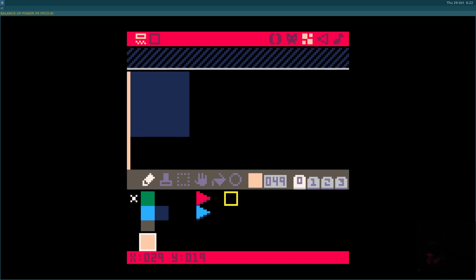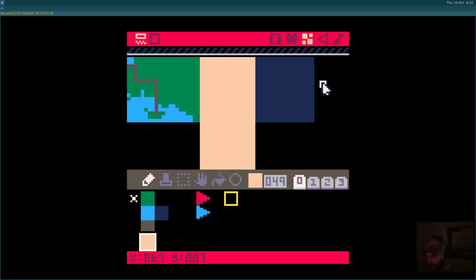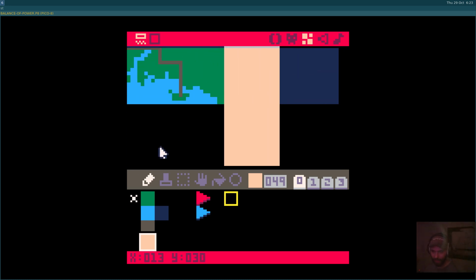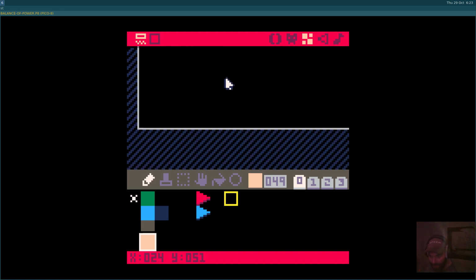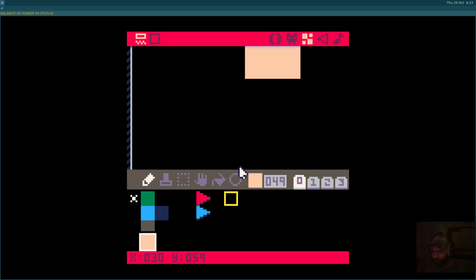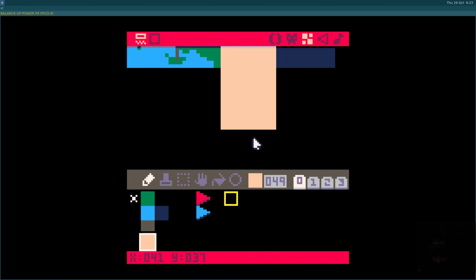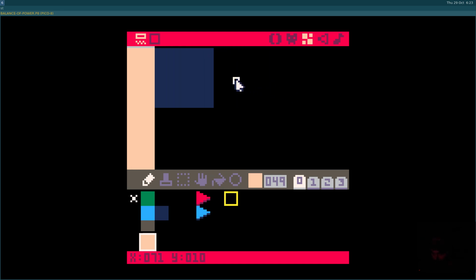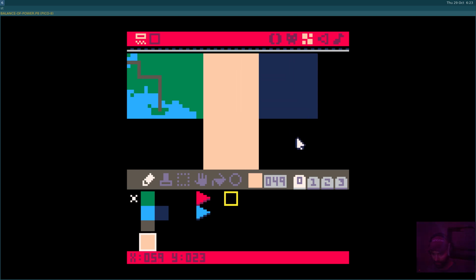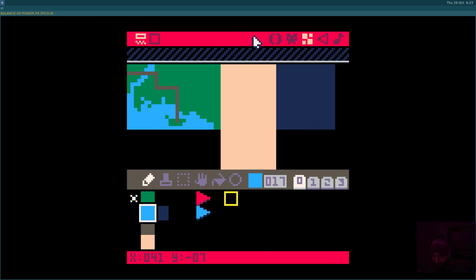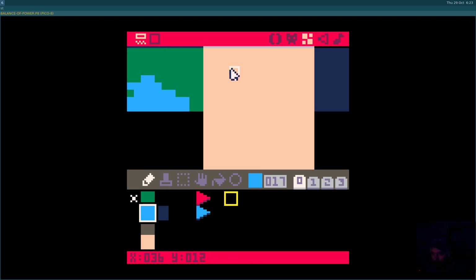I guess we'll let our big map go out this way. It doesn't matter how we partition out this space. We just kind of need to Tetris the maps to fit what we have available. Let's make a little lake or something, little oasis, just so we can kind of see where we are.